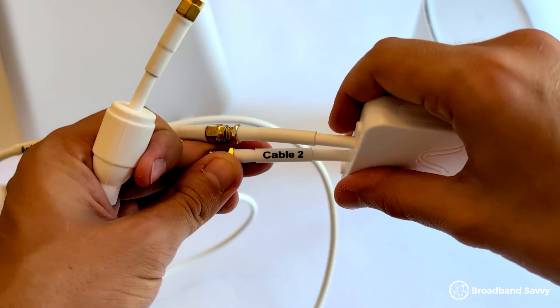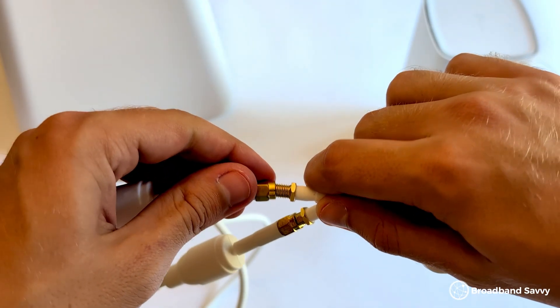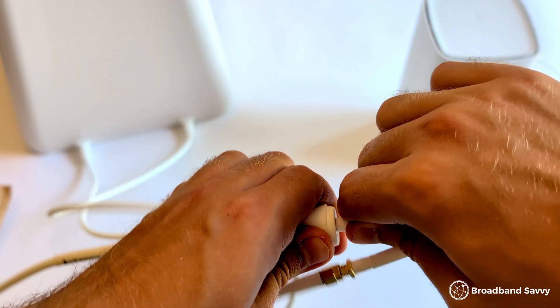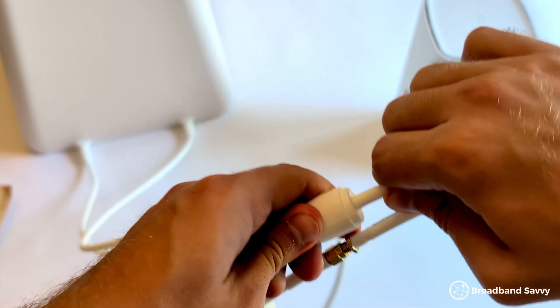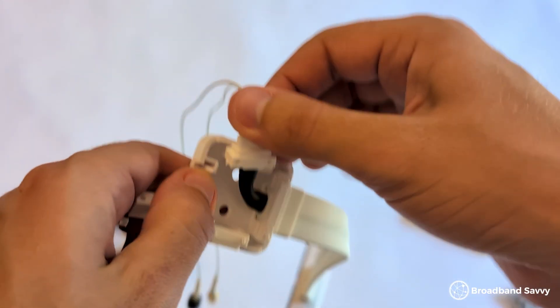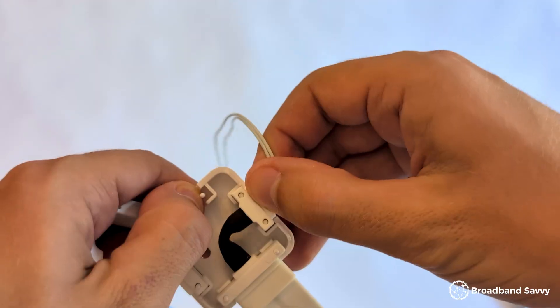You probably won't need to do this just for testing, unless your antenna is going to be quite a long way away from the nearest power point, in which case you might need to bridge the distance so your router can plug into power. For a final outdoor installation, screwing in all the cables is really easy, and you can slide these protective covers over the connections to protect them from the elements. You can also change the window entry cable so that its connections come out at a 90 degree angle, if this would be helpful for a final installation.